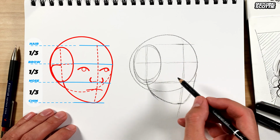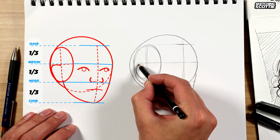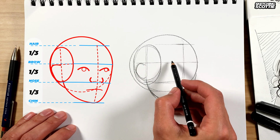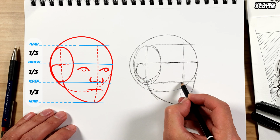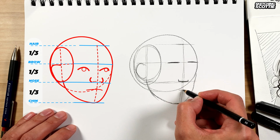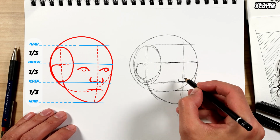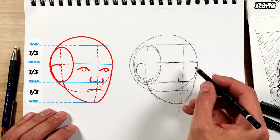Now putting in the features. The ear goes in this back quarter here, so that the height of the ear is in line with the brow on this side, and then the bottom of the ear is also the bottom of the nose. Then the split between the lips, I go 2/3 up towards the nose and I put that split in there. These are all averages, so if you're looking at a reference or you're making up a character in your mind, always adapt these to the person that you're drawing.